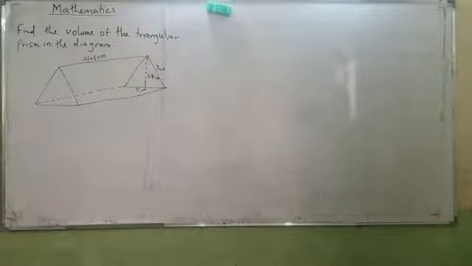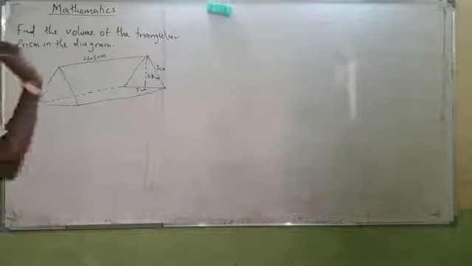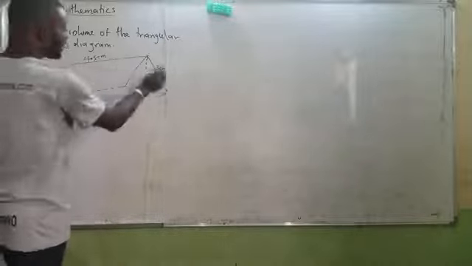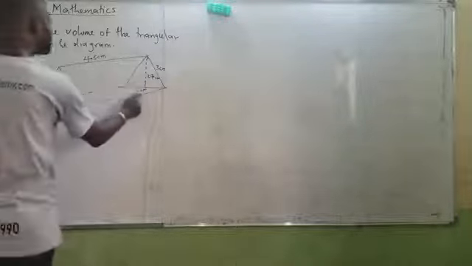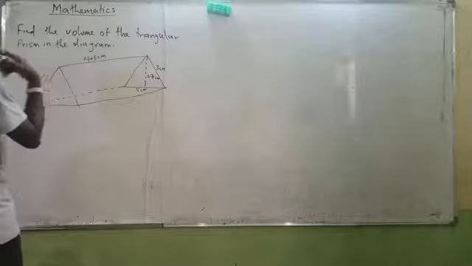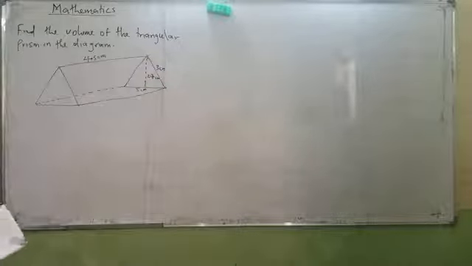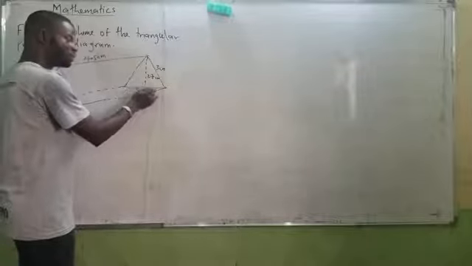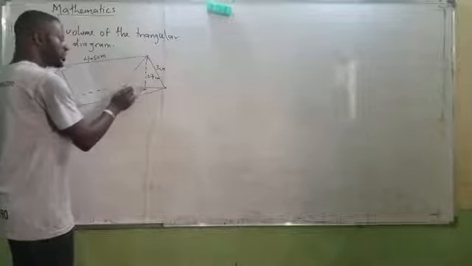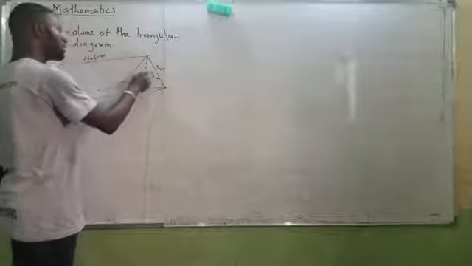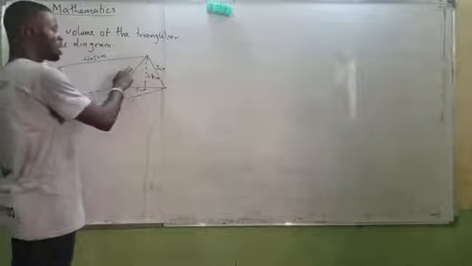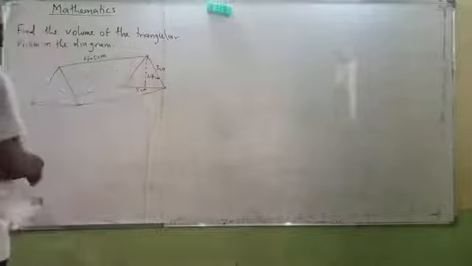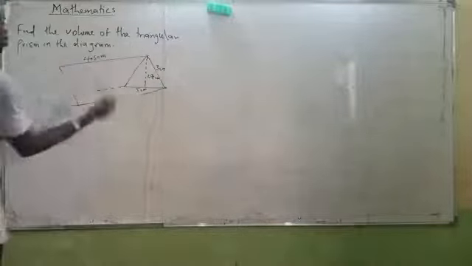Okay, look at the one I was explaining that time, which is a scalene base. This is not equal to this, not equal to this. Here is 3 centimeter, here is 5 centimeter, and here is not given, which you don't know. But you can get it with the help of Pythagoras theorem. This one will be 2.5 squared, 2.7 squared equals slant height squared. By so doing, you get here. But I'm asked to find volume. I don't need to go far away.